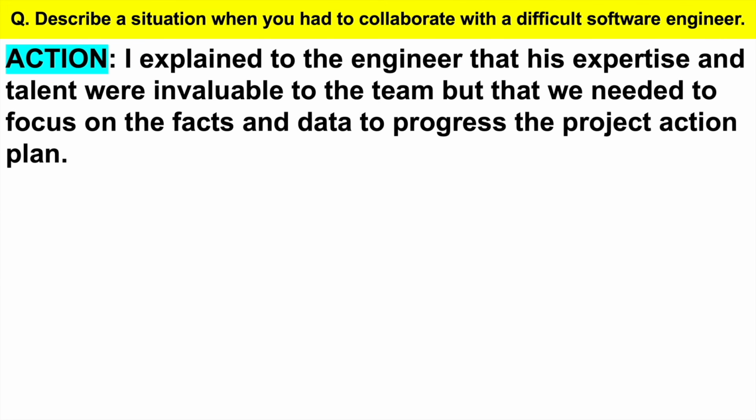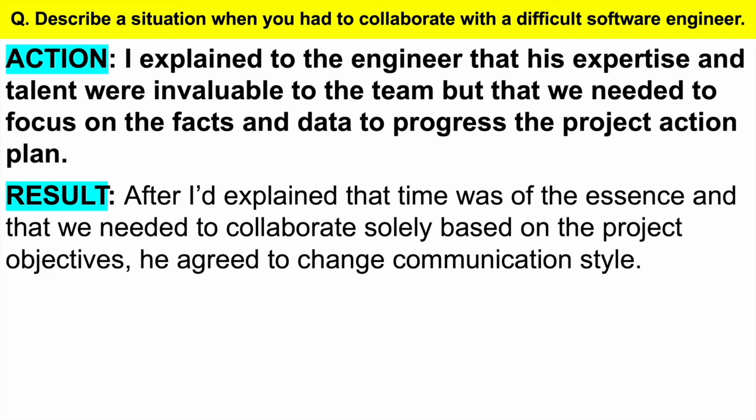I explained to the engineer that his expertise and talent were invaluable to the team, but that we needed to focus on the facts and data to progress the project action plan. After I'd explained that time was of the essence and that we needed to collaborate solely based on the project objectives, he agreed to change communication style.